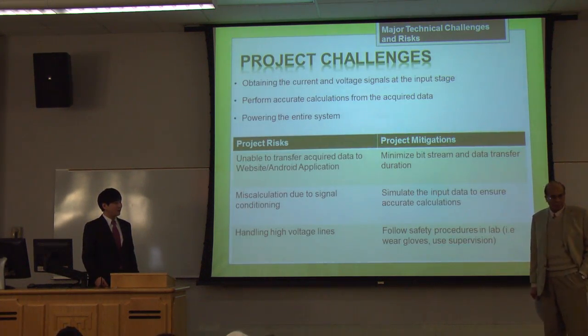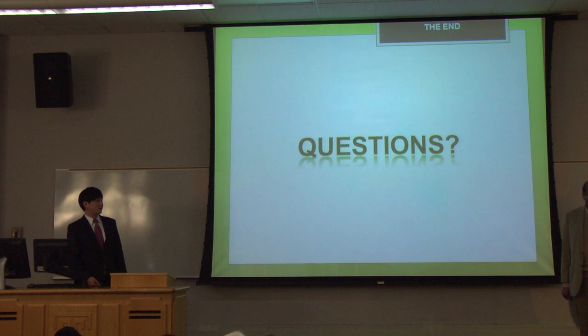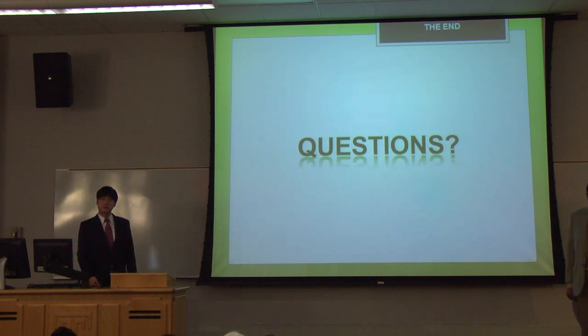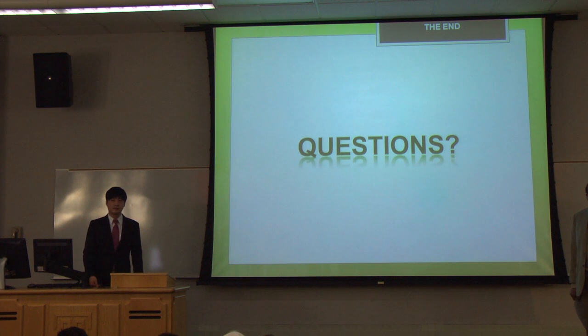Between the input stage and the process stage, we send only every 60 seconds. We're not going to send every millisecond or something. Every 60 seconds we send it over. But the sample rate is 1,200 samples per minute? It's not per second, right? No, that is for the input stage to acquire the signal. We set the sample rate to 1,200 samples per second.